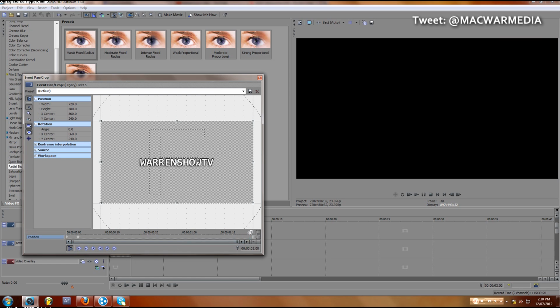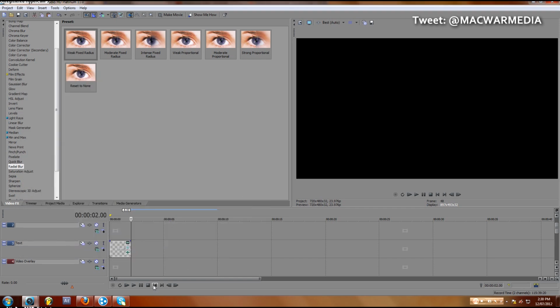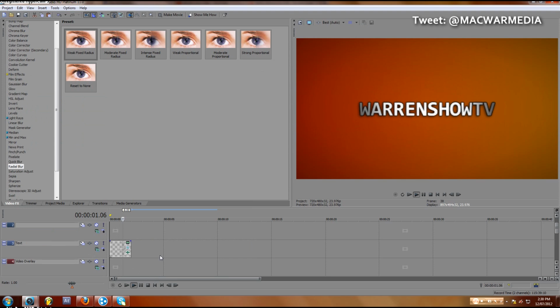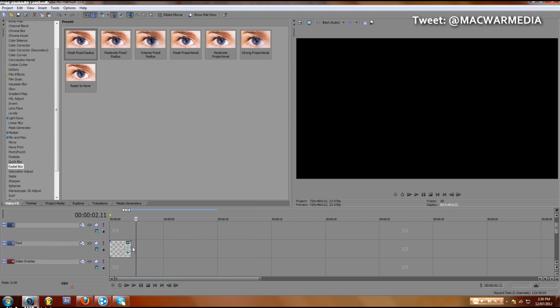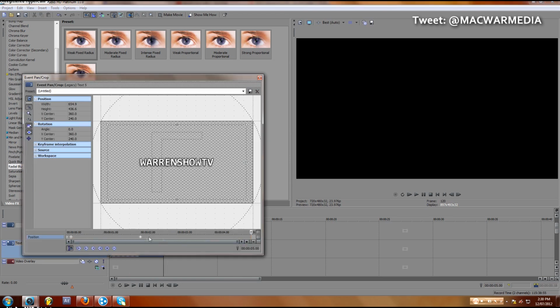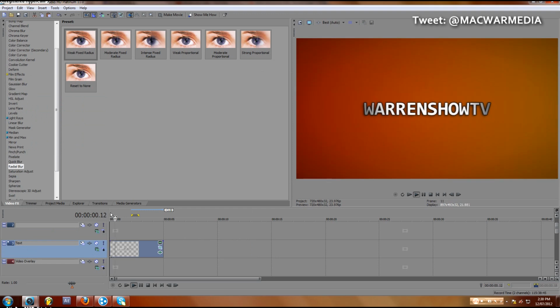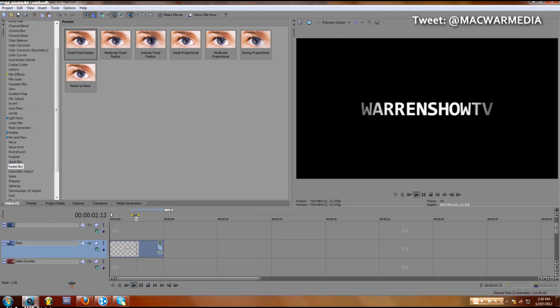And I'm going to make it so it zooms in. So make a keyframe. And then it's going to zoom in a little bit like that. So now it goes like this. Whoosh. Boom. In. You know what? That's a little too fast. I want to make it 5 seconds. Where's 5? Ooh, there it is. 5 seconds. On the dot, stretch it out. And then just put this keyframe at the end again. So it looks like this. Boom. And it zooms in slowly.